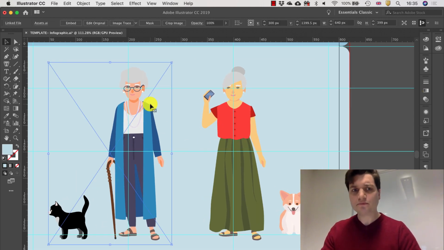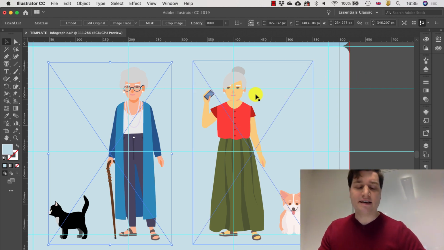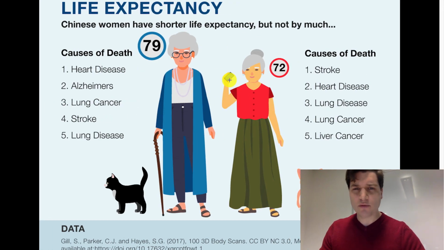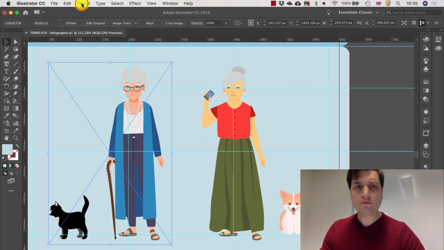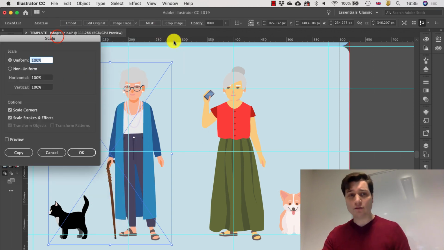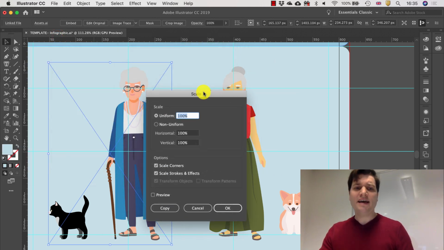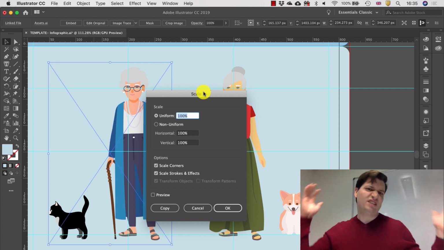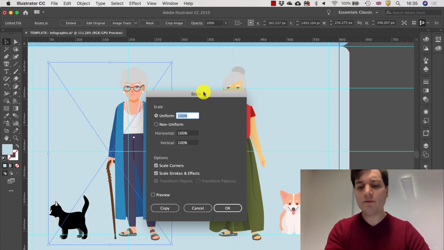They're both the same size. So we need to scale this. Scale her to 79 and the woman on the right to 72. We do this through Object, Transform, Scale. By default, it's saying 100% uniform, which is in all directions, just as it's dropped in. I want to change that to be 79.